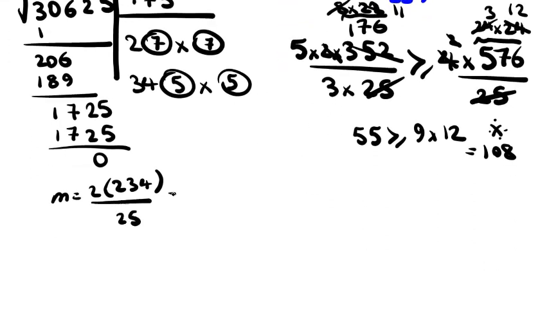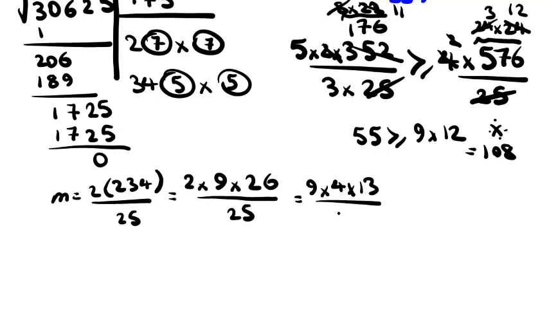And if you prime factorize here, 2 times, if you divide by 8, it will be 2 times by 8. Let me check by what. So if you add up the digits, 4, 2 is 6 plus 3, 9. So you can say 9 times 2 times 9, 18, 54 is 26 over 25. So it will be what? 9 times 2 times 2, 4 times 13 over 25.